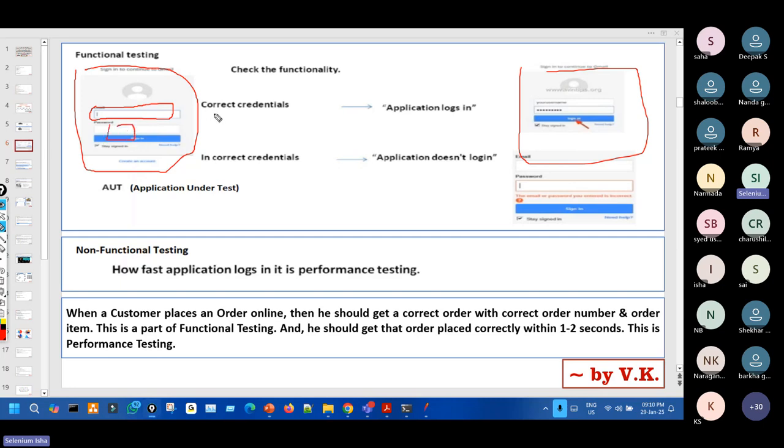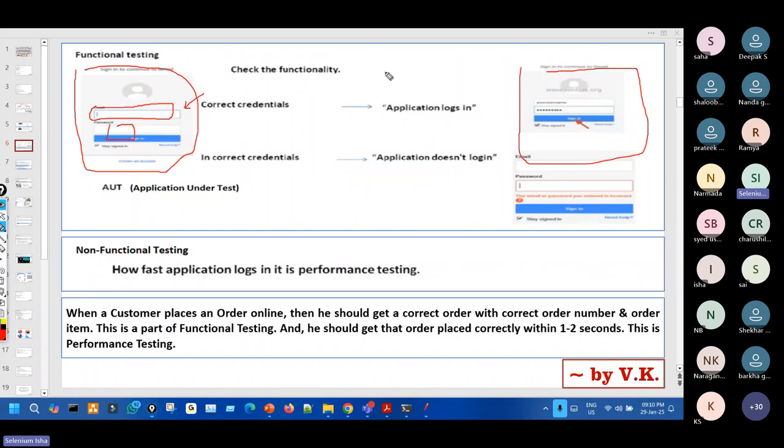They will check many things; many test cases come into the picture. If you are from a testing background, you will be much aware of that.